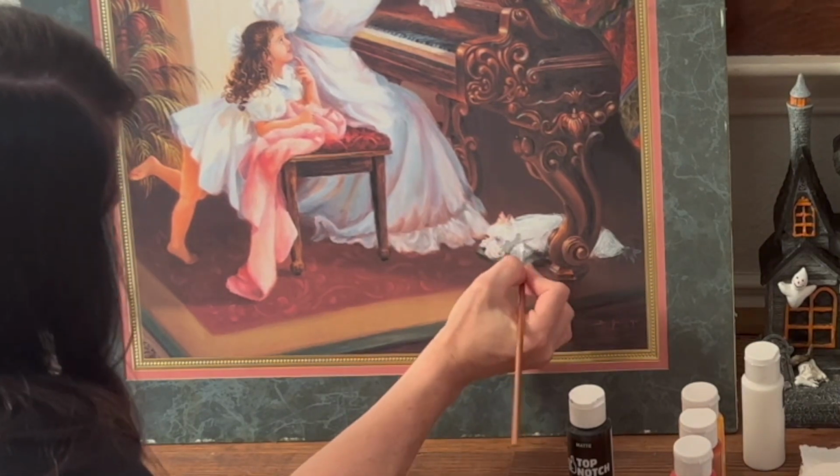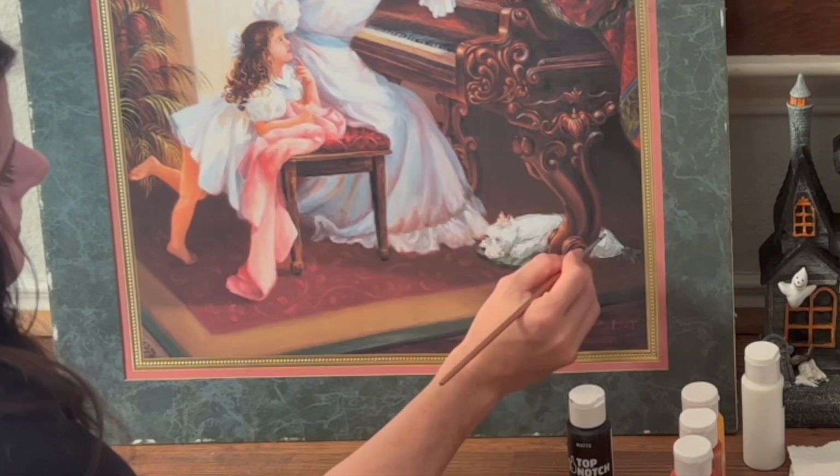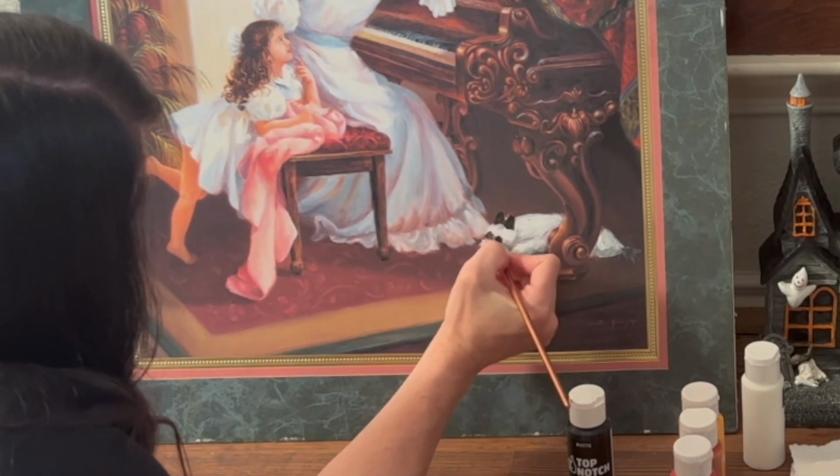She's actually an art teacher, in case you didn't know. And she's just so amazing at it. Look what she's doing to this dog. It's probably my favorite part of her entire painting.